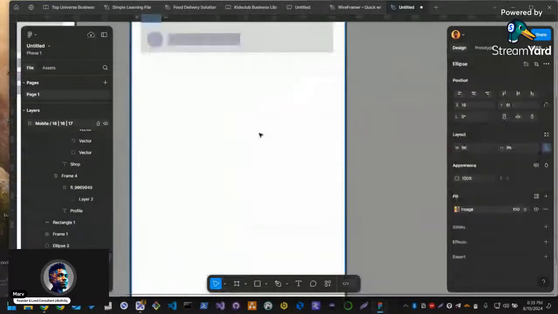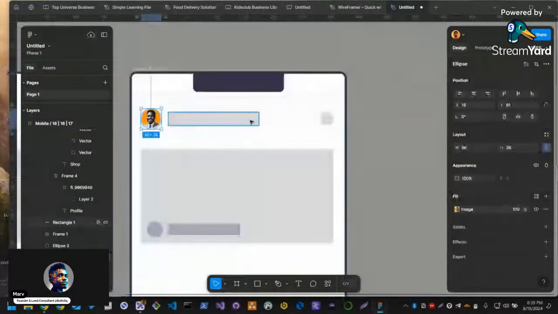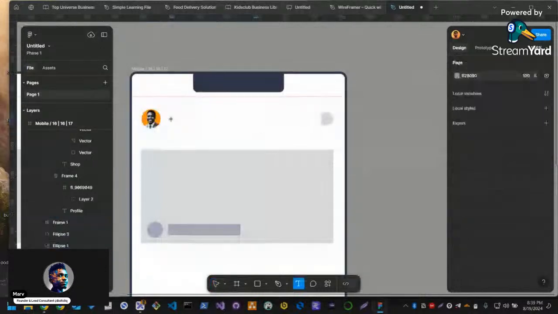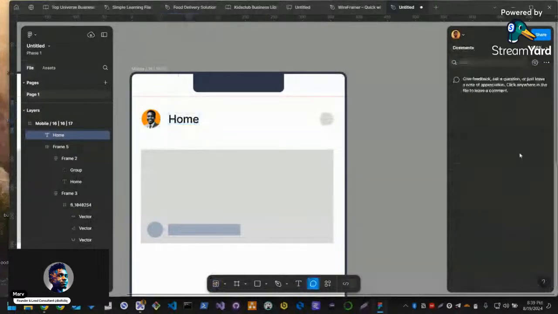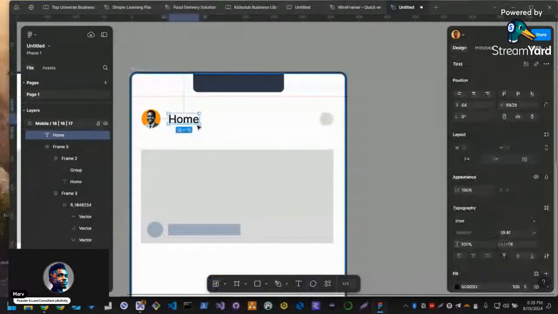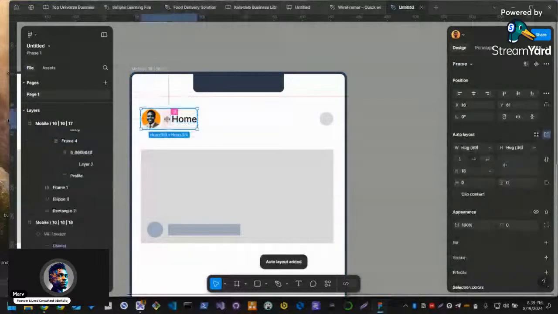Let's go ahead and put the notification icon we need here. As for the text that should sit here, we can probably have just home sitting here for this example, and set the size. Of course, it's good to work with styles. We'll get to discuss that as well. For now, I'm just going to stick to 16 here. Let's have this guy sit right here.